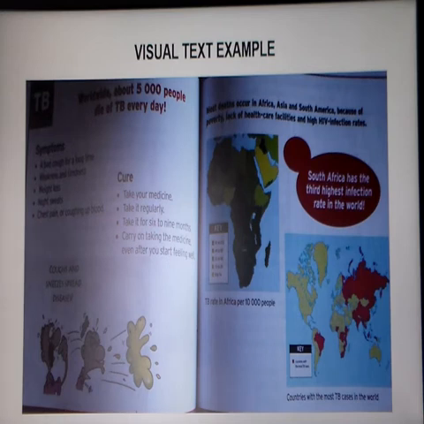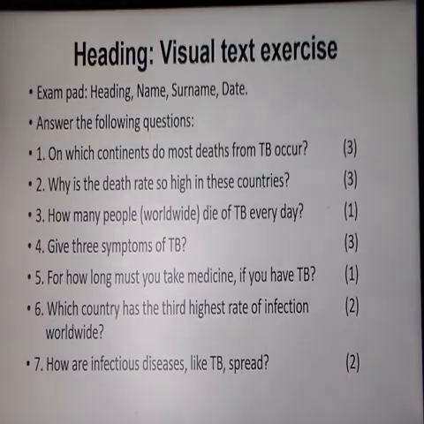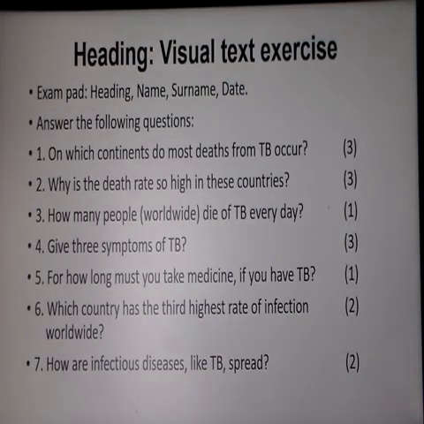You can see on the left page at the bottom there are cartoon characters, and those two guys are coughing and sneezing, and you can see it's very much exaggerated there. That is to get the message across that coughs and sneezes are actually responsible for spreading diseases, and this really links up to our current situation at the moment. So please study this visual text, and then these are the questions I want you to do.